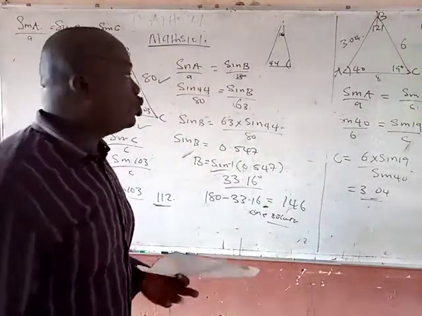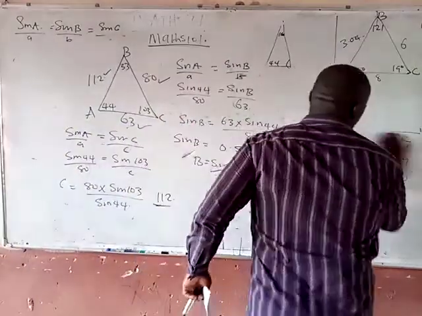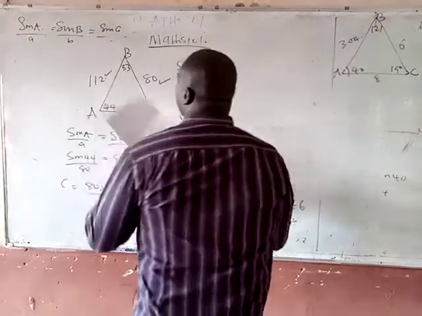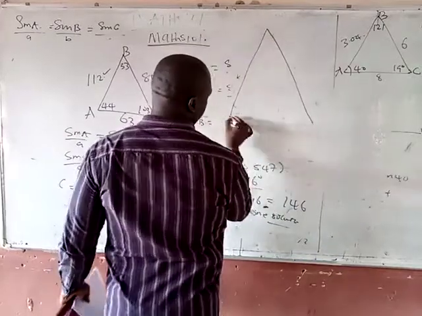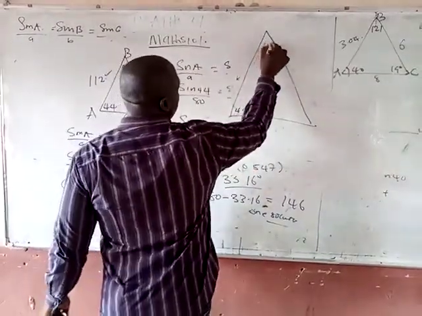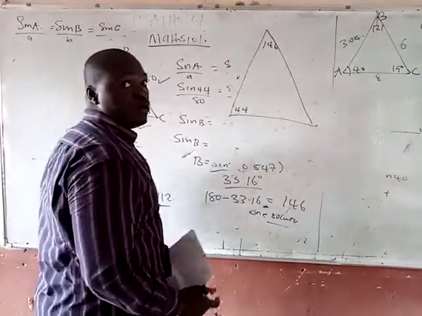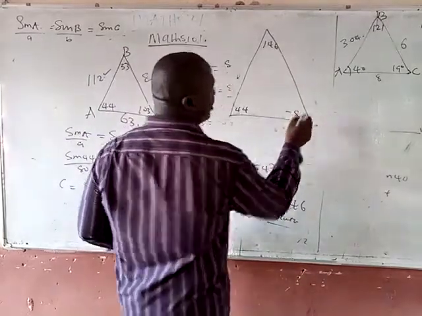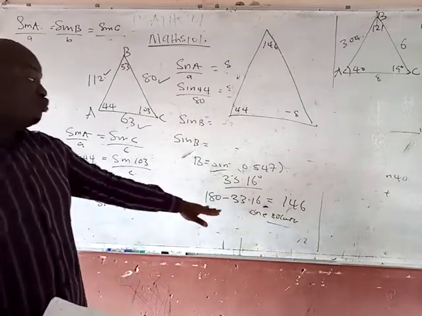If it has two solutions, what I could have done is come here. If it was two solutions, after I got the whole side, I would still write another triangle. And remember here is 44. So let me say I got around 146. So I have to add this plus this and subtract it from 180. Are you with me? It can't work because I'm going to get a negative, and we don't have negative angles. So that's why I said we only have one solution.